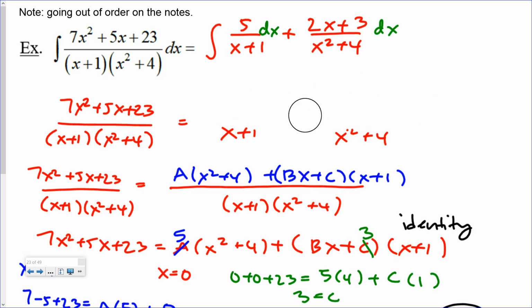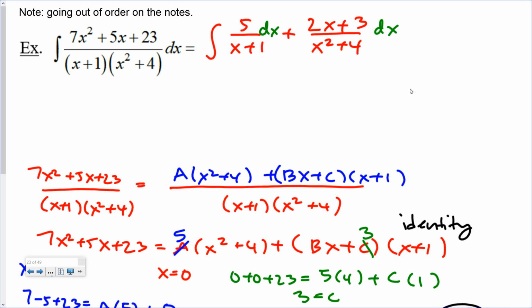Okay, so let's take a look at this. Hopefully I plugged in my numbers right. Make sure you plug in your A's, B's, and C's right. Another common problem students will do is they'll put the A in for B and the C in for A. You know what I'm saying? And if you mix it up, it won't be right. Okay, this is pretty easy, right? This right here is just 5 times the ln of x plus 1. Why? Because if u is equal to x plus 1, the derivative of x plus 1 is 1, and the x's cancel out. 5 divided by 1 is 5.